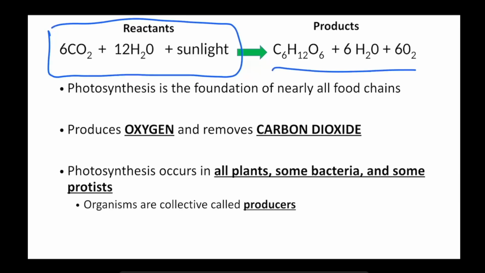This is going to be the foundation of food chains. So even if you only eat meat, a lot of people like the carnivore diet, somewhere along the line, you're eating an animal, and somewhere along the line, an animal was eating a plant, or an animal was eating an insect that ate a plant. It all comes back to plants. That's where the energy from the sun can be used to make sugars or food for the food chain moving up.